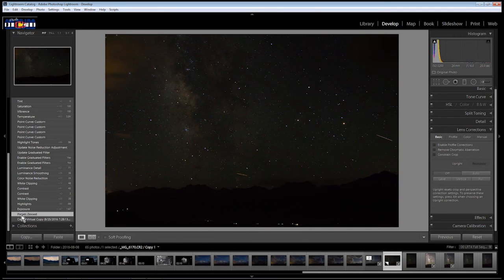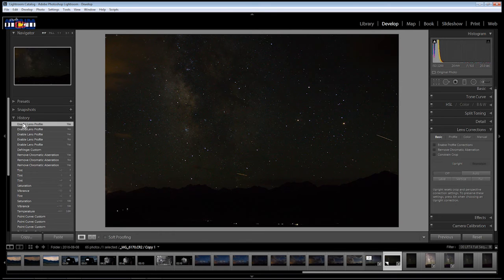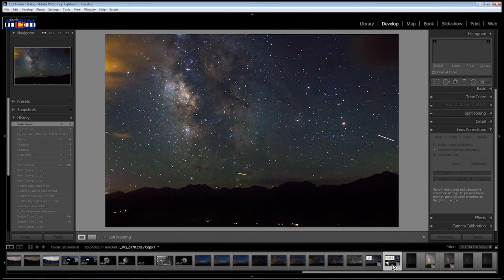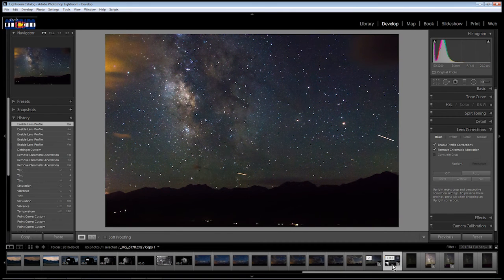That's your start. That's what you started with. That's how dark it was. Very little in there. And this is the end. Just a quick processing, only a few minutes. That's what you can do. So that's why you don't need a full frame camera and whatever high-end equipment to shoot the Milky Way.